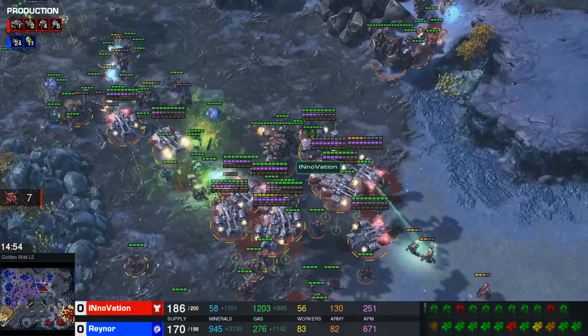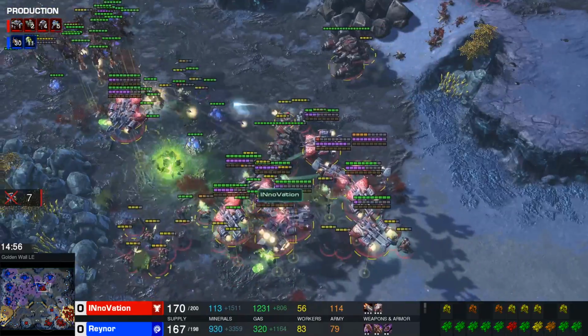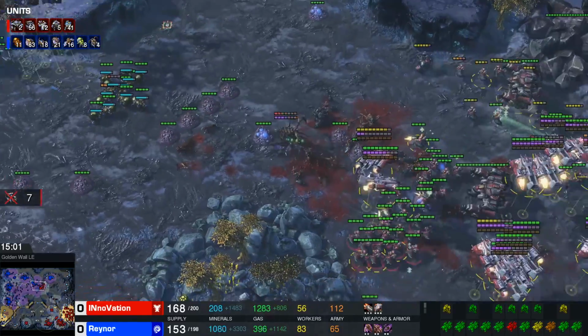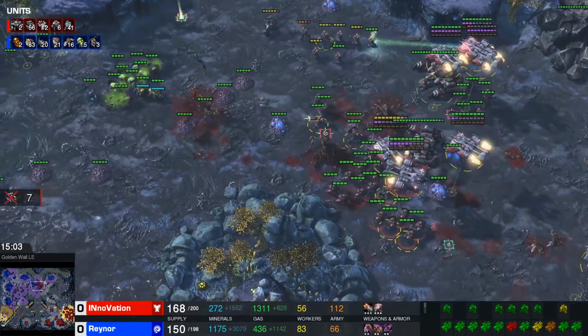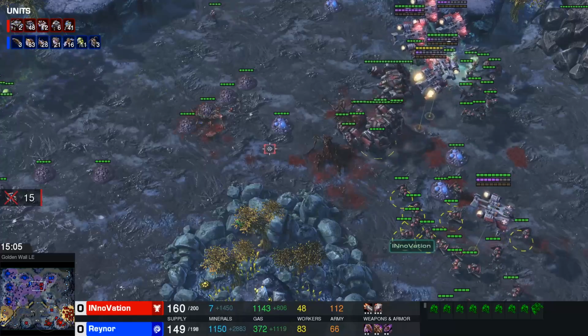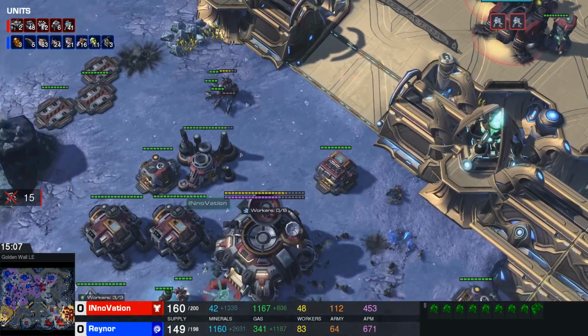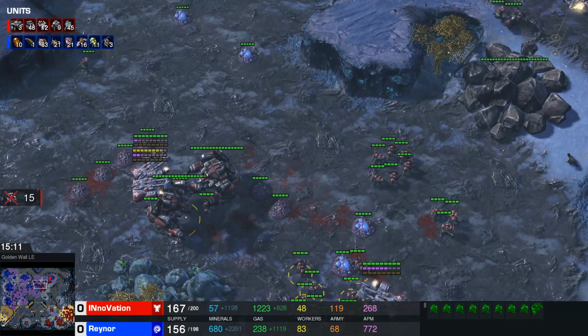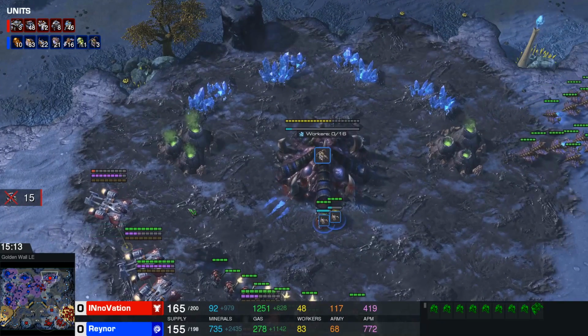We see a Thor walking up this ramp, really body blocking everything that ever wants to go up here. A lot of Mutas going down, a lot of Banes going down as well. Bane count went down to 8, 20 Lings remaining. Supplies look very, very close, but don't be fooled. 15 SCVs have gone down. It's 48 workers against 83, meaning that the army supply is heavily in favor of INnoVation currently.